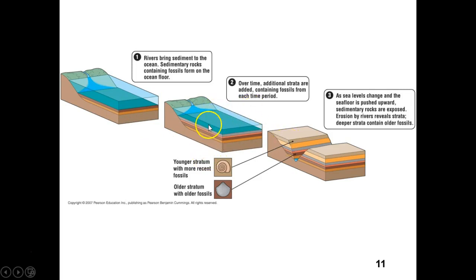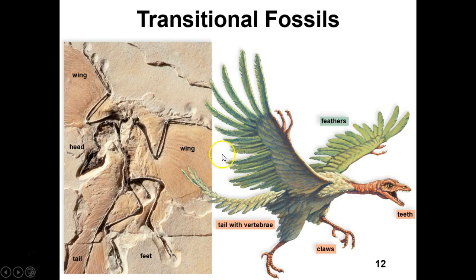Animals that are in this water, when they die, they settle to the ground, and as more sediments flow over, the bodies of those organisms get packed in with the sediment and eventually become part of the sedimentary rock themselves. And so anything down here is going to be older than any of the newer stuff up here. And here you have Archaeopteryx, which I just talked about, with the feathers, but yet the definite dinosaur skin and scales and teeth up here.